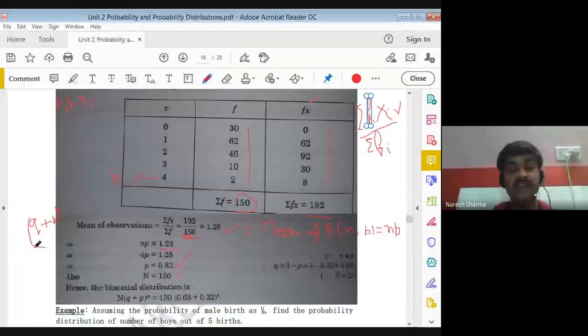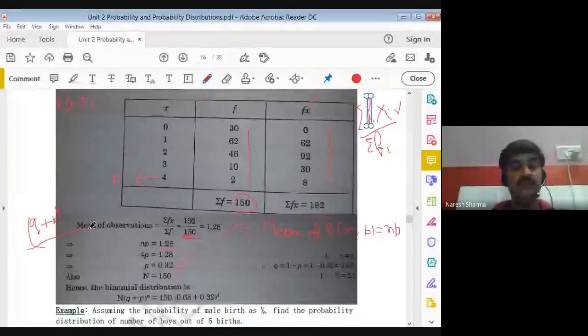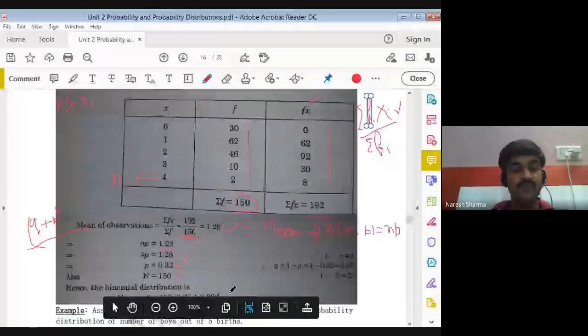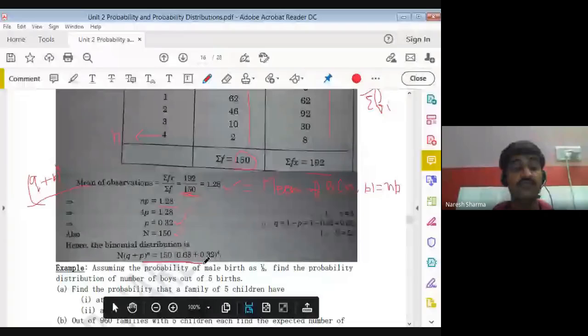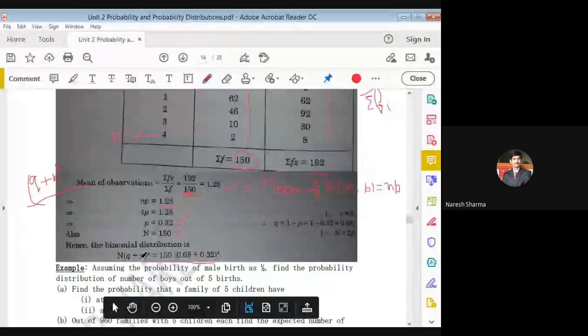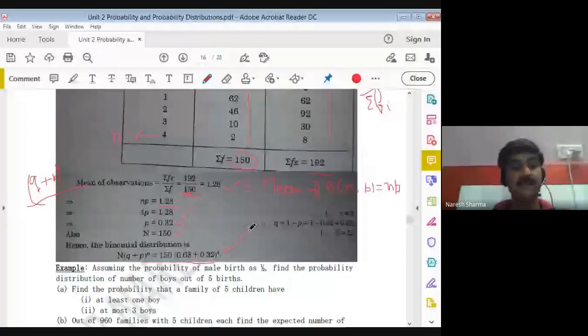If we expand this in a binomial series, the first term represents the probability at 0, the second term represents the probability at 1, the third represents the probability at 2, and similarly onward. So we write this in the form (q plus p) raised to n, which represents the complete distribution. Never solve by adding these two, because they always add up to 1, since one is q and the other is p. So 1 raised to power 4 gives 1, and you get the 150 only. But once you expand this by the binomial theorem, you get the distribution.